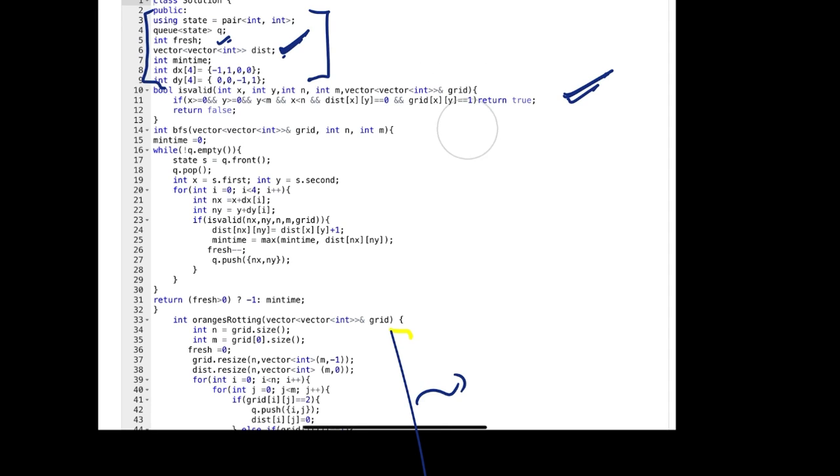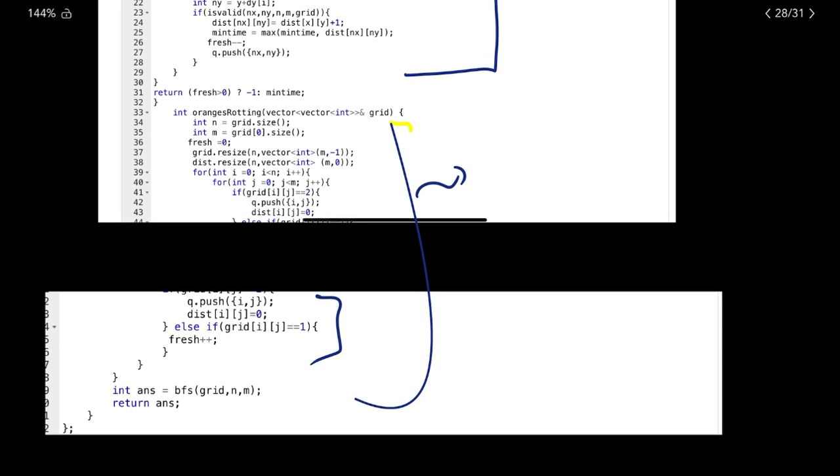And then the main idea of BFS here. So let's look at what this code is doing. First, we have taken n comma n for row and column size because it is not given in the input.